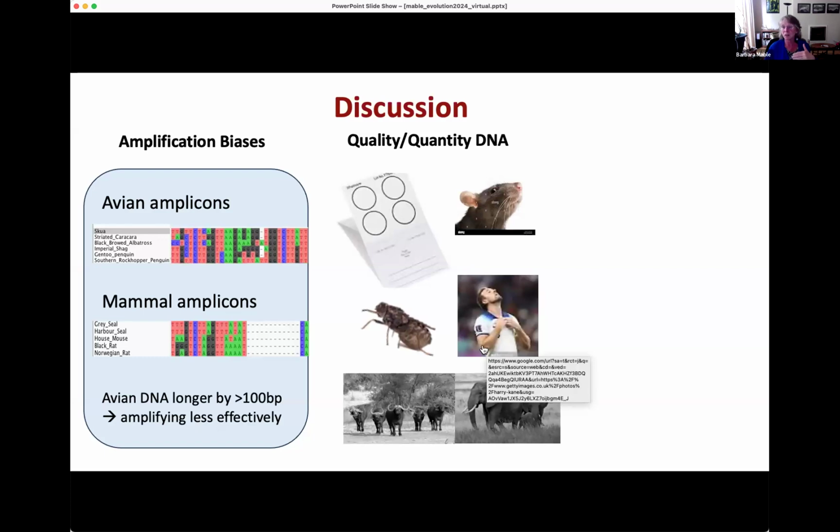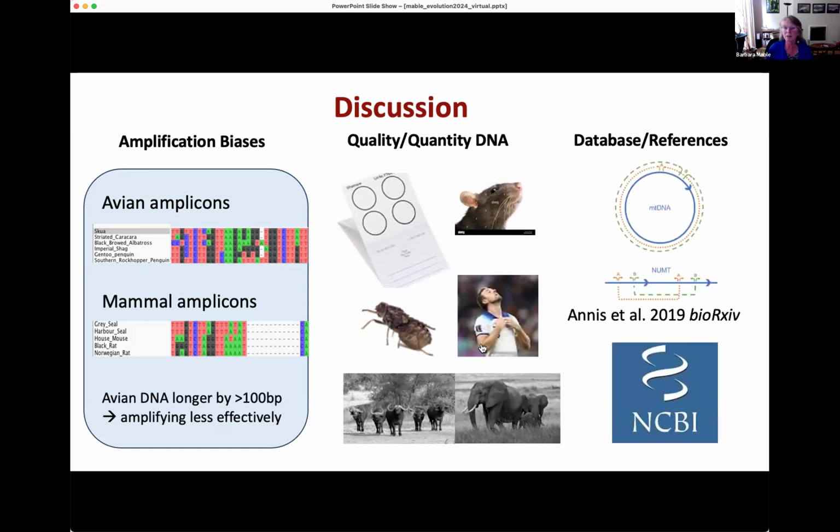So we didn't detect many humans because it could be they didn't feed on them, or because we had them in mixed pools, we didn't recover them. We knew they were there, but the blood meals might be very small. The other thing is these databases and reference sequences. If you've got pseudogenes or nuclear copies of mitochondrial genes, this could bias your interpretation of results. And it's really important that you make sure you've got a close match in GenBank.